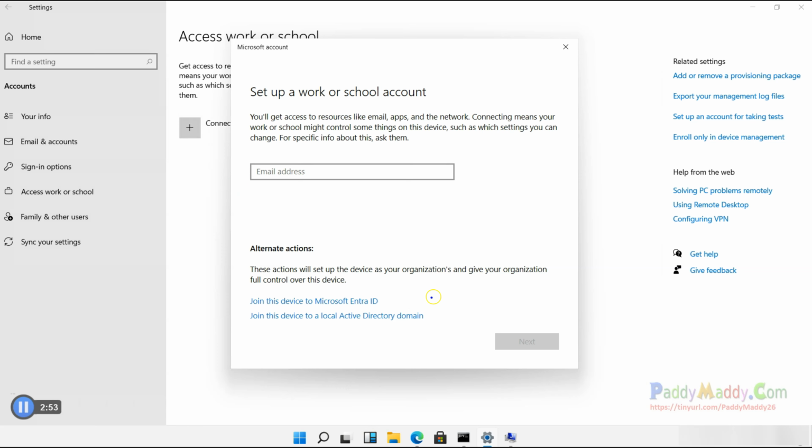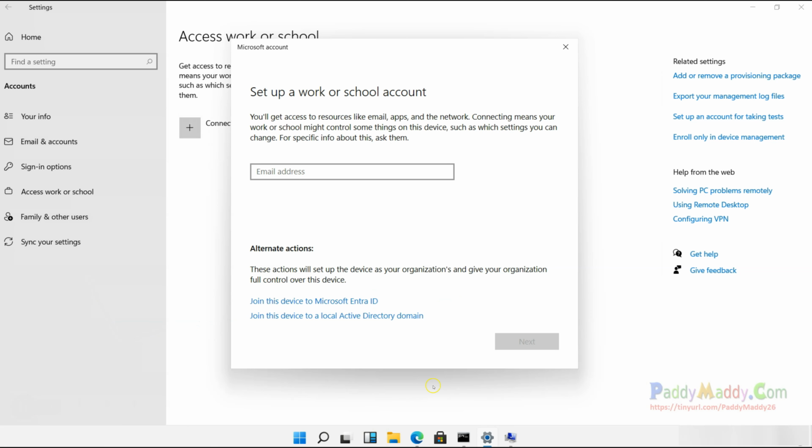So in this case, if you join with this step, the device can be joined to your local Active Directory. And if you want to join this device to Microsoft Entra ID so that the authentication token is always available and the device is fully managed by Microsoft Entra, you would probably be using this method. Let's say this device's BitLocker encryption key has to be stored in Microsoft Entra, then you might have to join this device to Entra join.